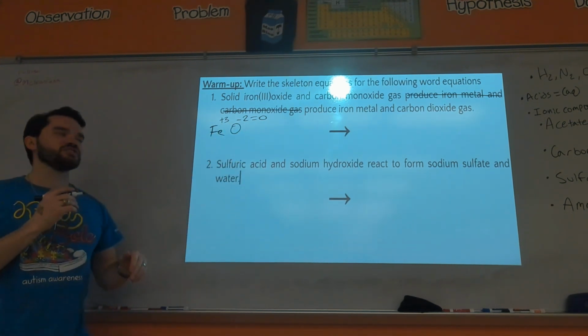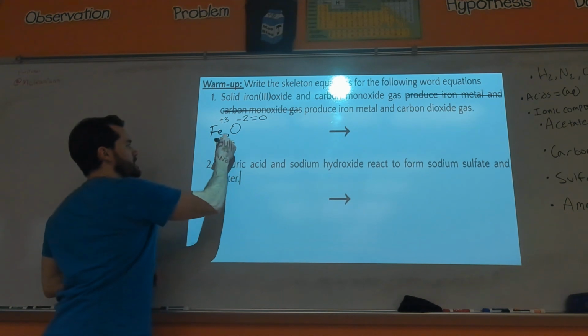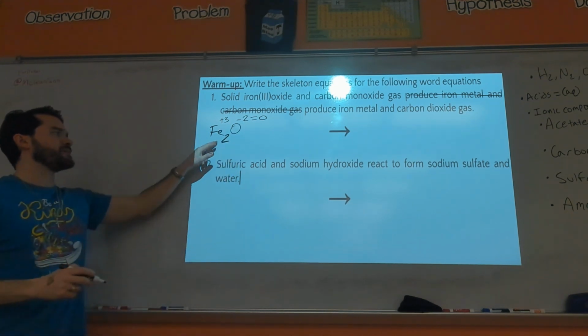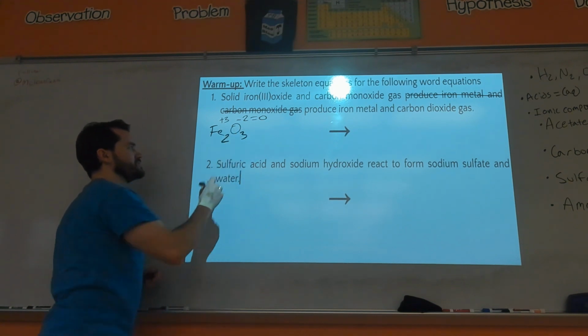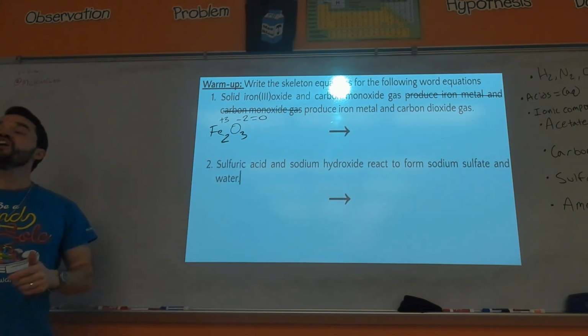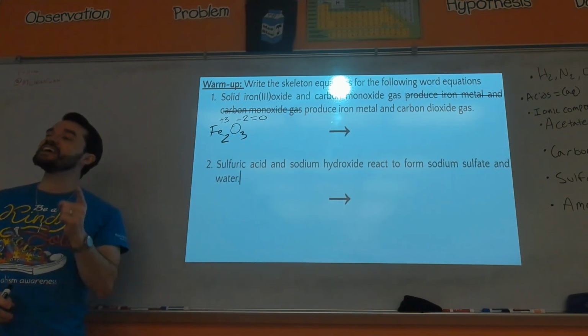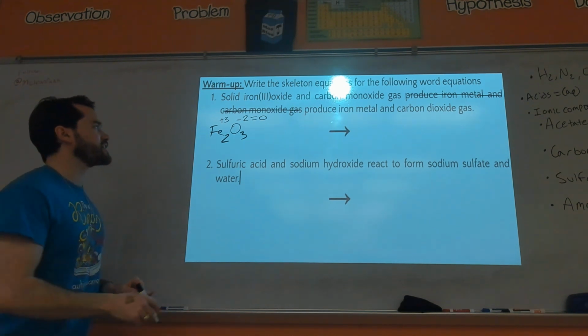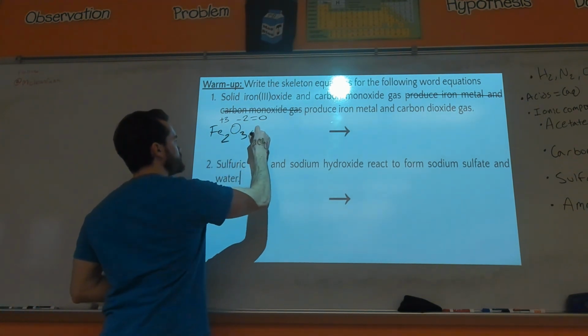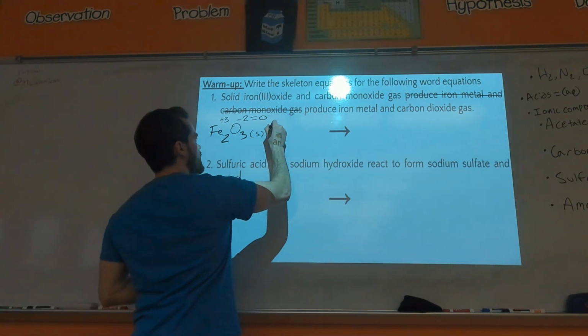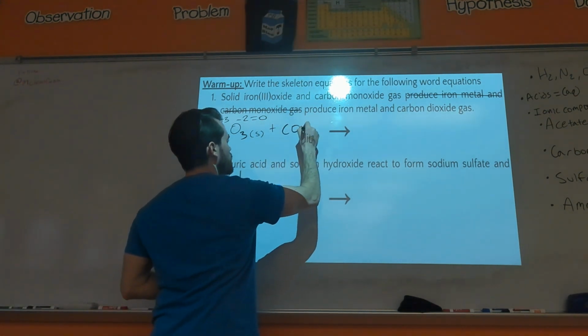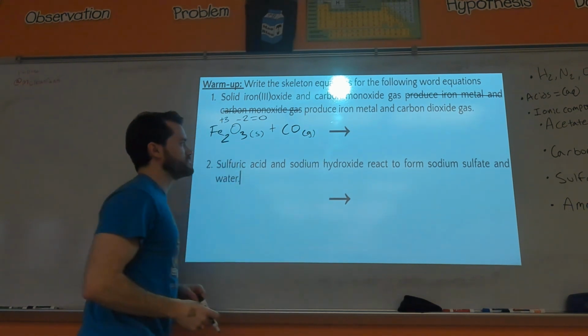To get them to cancel out, cross the charges. Meaning the charge on oxygen is how many irons you need. The charge on iron is how many oxygens you need. So it'd be Fe2O3. But you also need to include the state of matter. So the state of matter here, they say is solid, so you'd put an S. Okay? And then plus carbon monoxide gas. So CO, and you're going to put a G there.